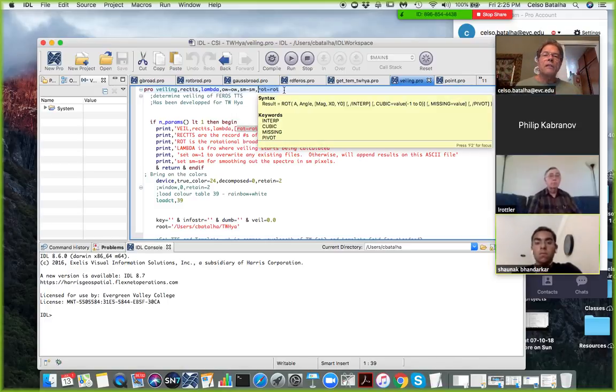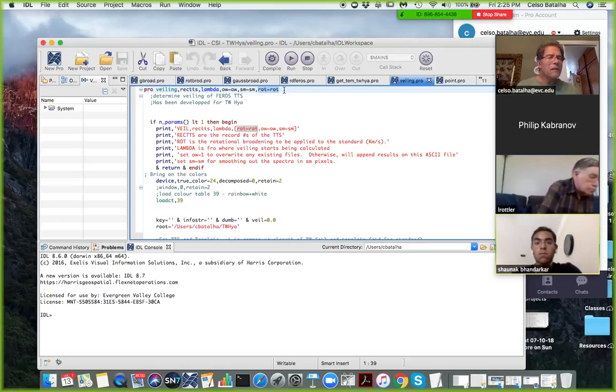So I have a routine, and this is something you guys have to find an equivalent for, and I will try to find that in Python. I'm pretty sure there is some out there. I have a routine that does this broadening by applying a Gaussian filter to the data. So what I do, I take the template and I give a small rotation of the published Vsini value for TW Hydra, which is 4.5 or 5 kilometers per second, something like that.